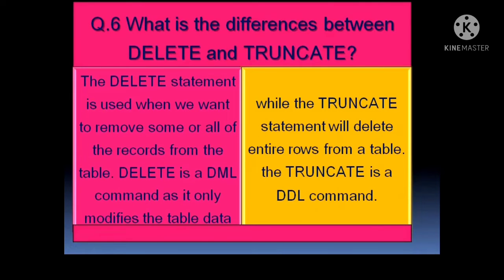Question number 6. What is the difference between delete and truncate? Delete is a DML command while truncate is a DDL command. The delete statement is used when we want to remove some or all of the records from the given table, while the truncate statement will delete entire rows from a table.